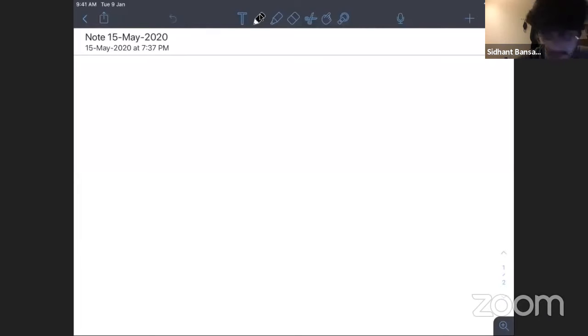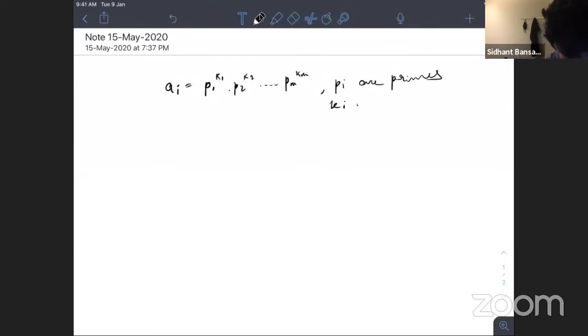Yeah, so we were discussing originally that we should represent numbers in terms of their prime factorization. The benefit was, okay, so I'll have this generic notation throughout this lecture, which is that I'll represent Ai, one of the numbers, let's say, by its prime factorization as this thing. A lot of people use this. It's a common way to represent. The idea being that all these Pi's are primes and Ki's are their powers.